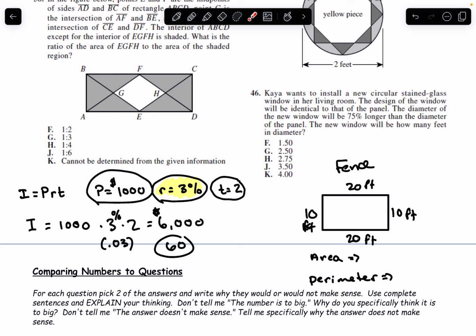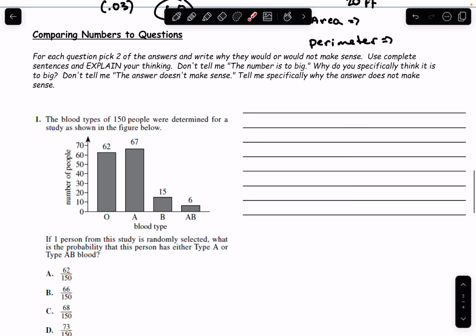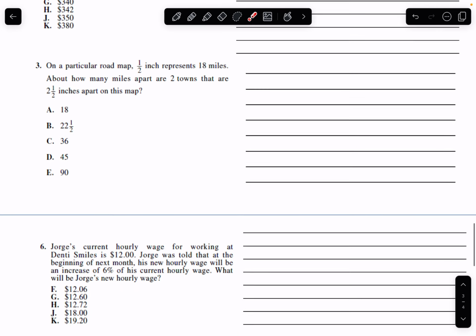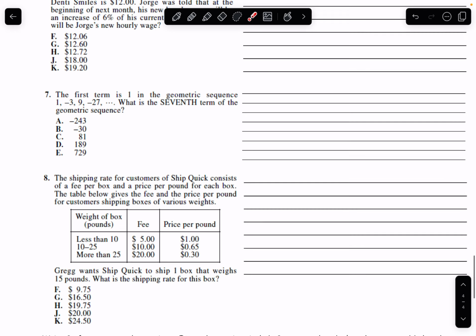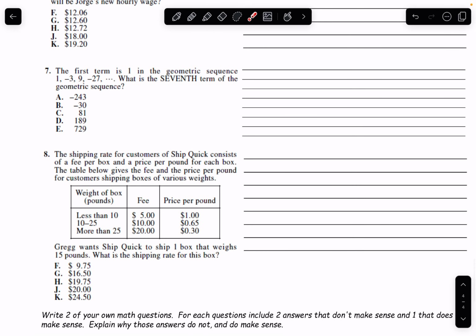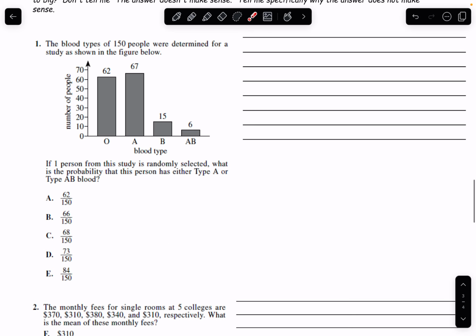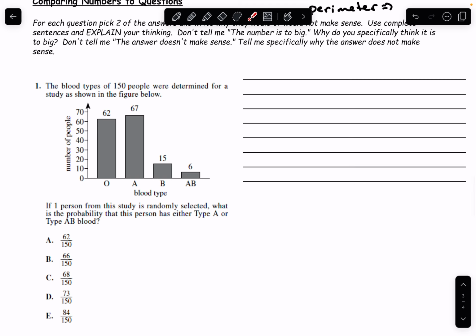So we're going to do a lot more examples in class. Try to get the notes from a friend if you weren't here. And then I gave you a worksheet. It looks like this, and it gives you a bunch of questions. Most of these, I went ahead and I gave you answers. I didn't want you doing work without multiple choice answers to lean on. But what you're doing is you're looking at these questions, and whether you do it right off the bat, if you start crossing things off, this doesn't make sense, this doesn't make sense. I want you to tell me what answers don't make sense, and I want you to tell me why.